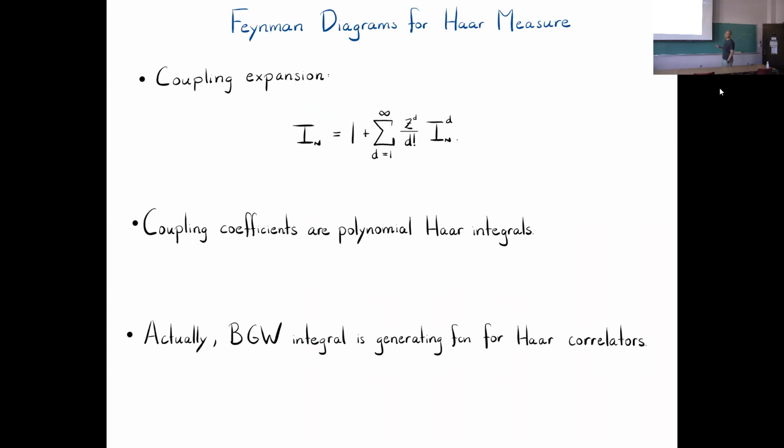Okay, first thing is, what are the Feynman diagrams? That's really one of the central questions here. If there was to be a 1 over n expansion, what is it counting? So like I said, this is an analytic function. This is an entire function. And its coupling coefficients are Haar integrals. Just like if I start differentiating under the integral sign in a Hermitian matrix model, I'm computing polynomial integrals against a Gaussian measure, the GUE measure. These are Haar integrals. And so what you need is a Feynman diagram calculus for Haar integrals. And that was one of the central problems. It didn't really exist. There were some attempts to make it. It was extremely unwieldy and very error prone.